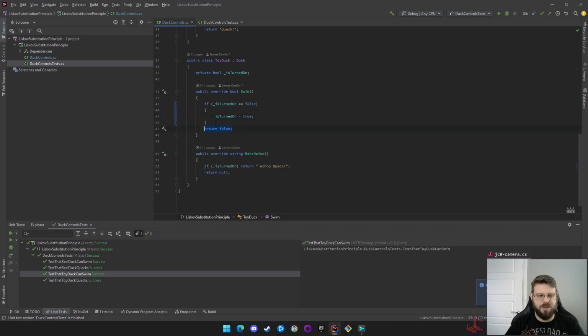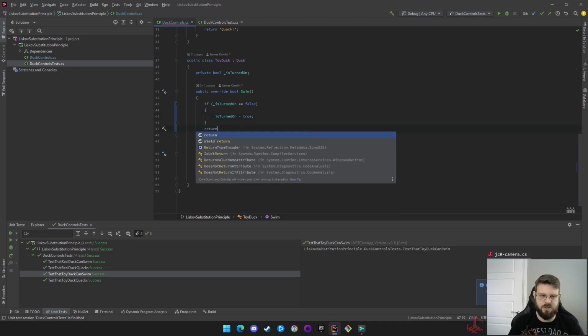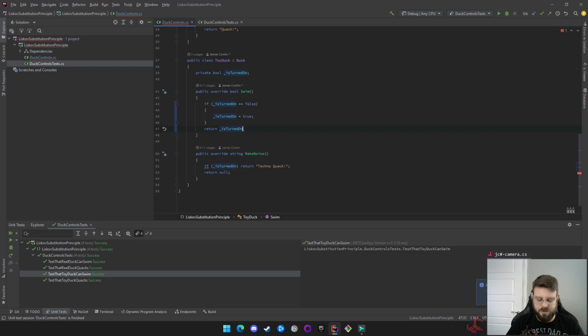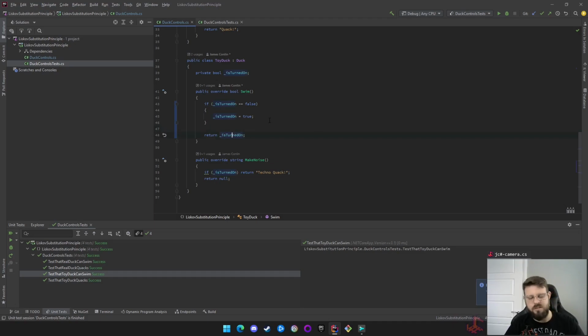And then at that point, we know that we can just return is turned on. So essentially what we're saying is the toy duck is now self-aware. He knows he's turned off, so he's going to turn himself on and then he'll start swimming. So at that point, we can just return true, essentially.